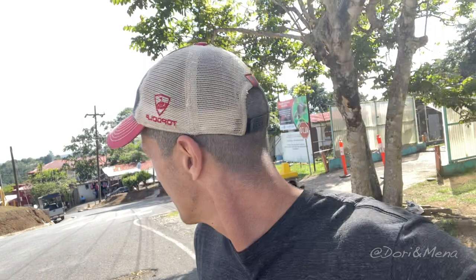Costa Rica side. All right, so we are officially stamped out from Costa Rica and we paused our vehicle import for many days. As long as we're back within less than 3 months. So the tip is paused for 3 months or less. Now we gotta go back to the Panama side.